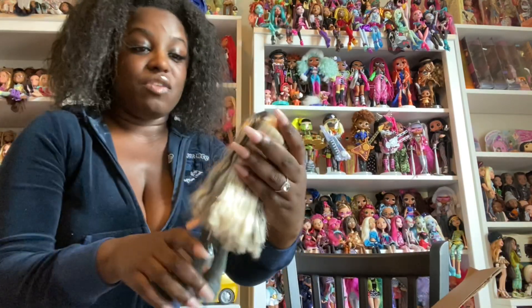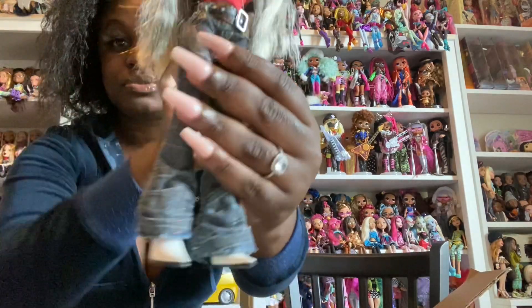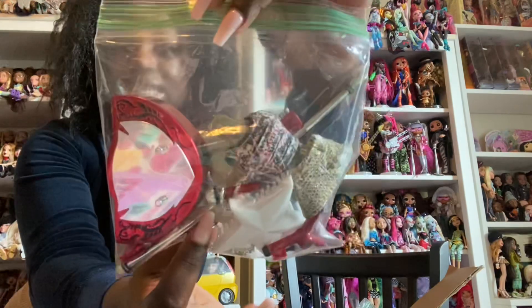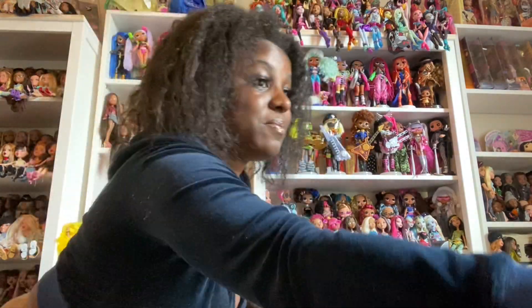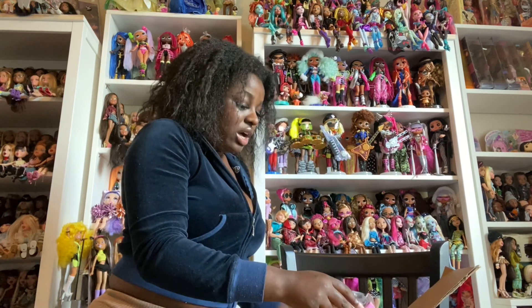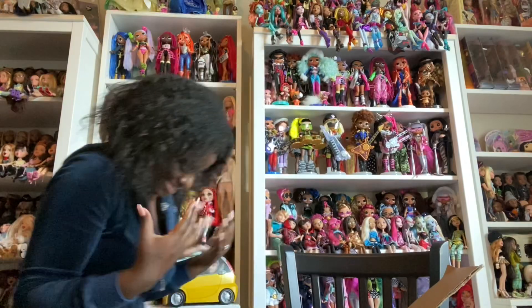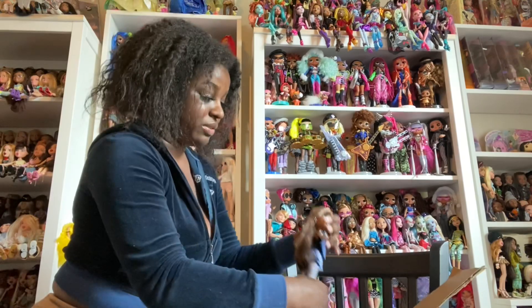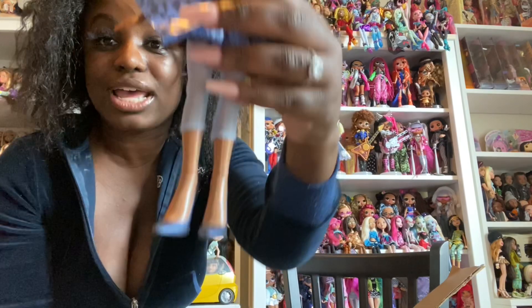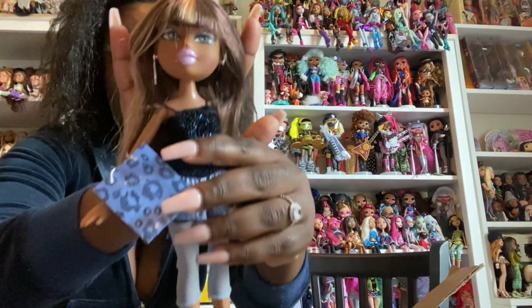We have a Rock Angels Jade — period. Then we have Rock Angels Jade's accessories. Y'all are not ready for this heat. The fourth doll in the photo that wasn't pictured — I want to show first — is Birthday Bash Sasha, fully dressed with her gift bag too. Gorgeous, right? So you've just seen two of the four.